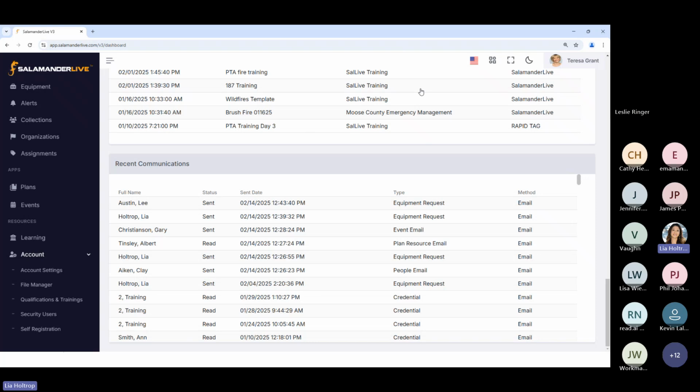And then you have just an administrator that could be an org administrator. That administrator is set up as an administrator at a child organization. So there are restrictions when it comes to child org administrators. For example, they don't have access to account settings. Again, that's an account administrative functionality. Same thing with qualifications and training. That is, again, an account administrative restriction.